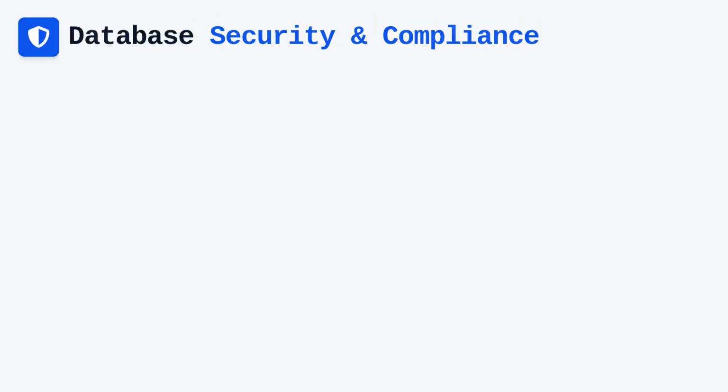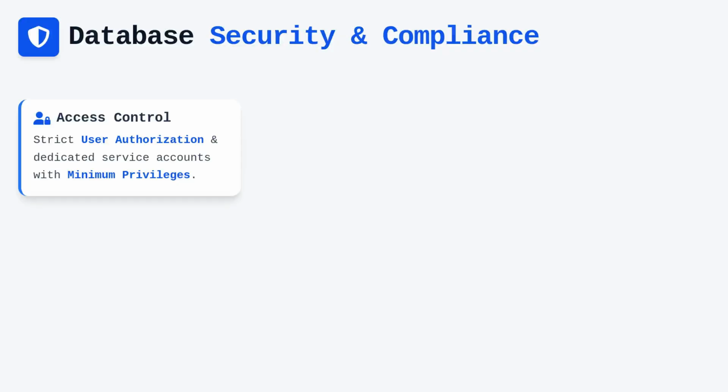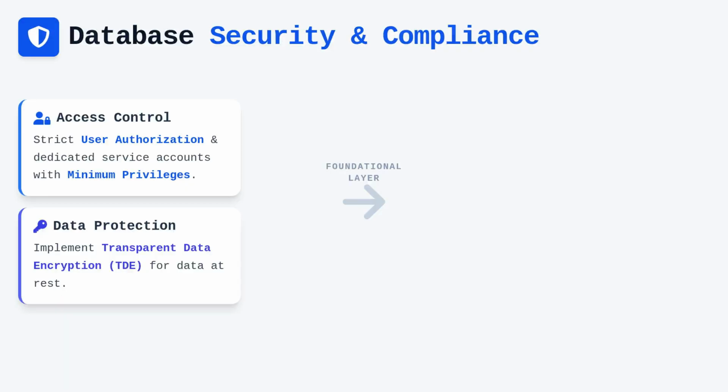Security and compliance are woven into the fabric of the database setup process from the very start. Even before you load the branch or customer information into the system, you need to enforce strict user authorization protocols that govern who can interact with the underlying schema objects. This involves creating dedicated service accounts for the application server with the minimum set of privileges required to execute stored procedures, rather than granting excessive DBA roles.